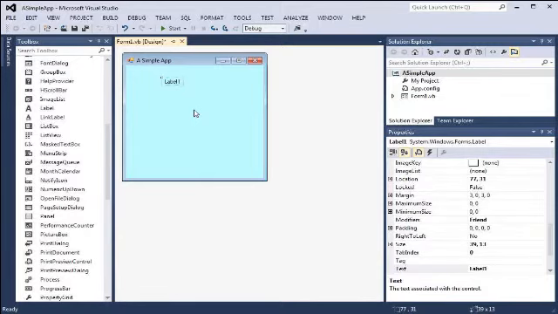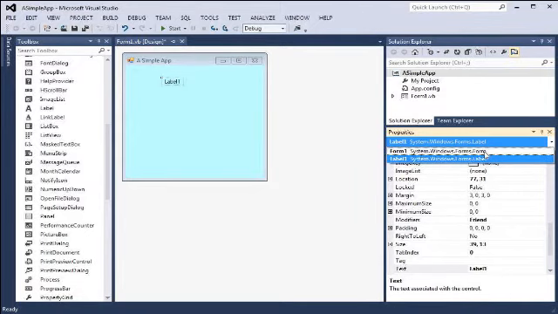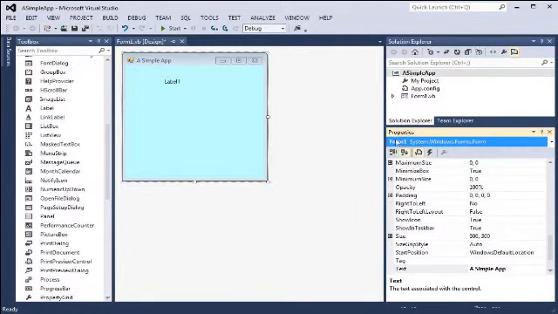Now I want to bring your attention, since the label is highlighted right now and active, my component box in the properties area now shows label 1. While I'm here, I'll hit the drop down. We could jump back to form 1 on that, in which I'm looking at the whole form, and you will see sizing handles on the form. If I wanted to change the size of the form, I could drag those sizing handles.